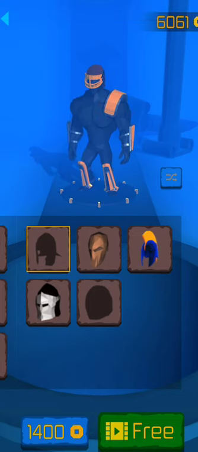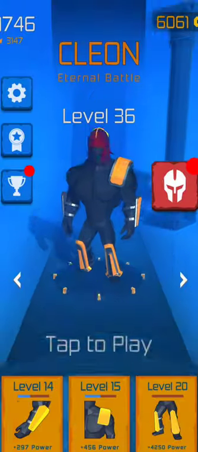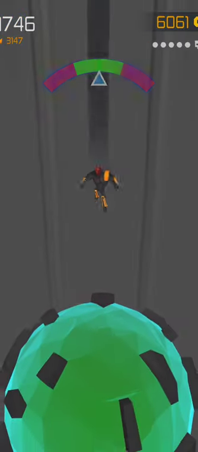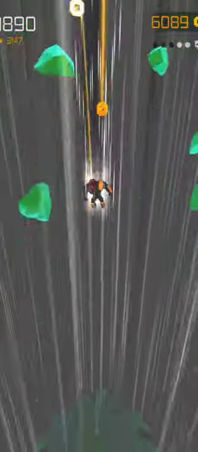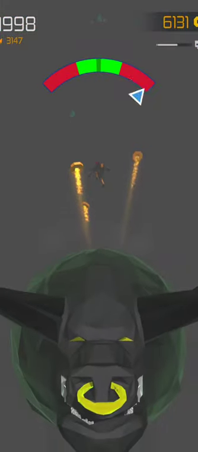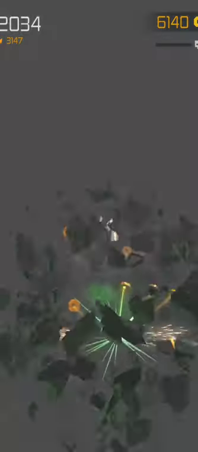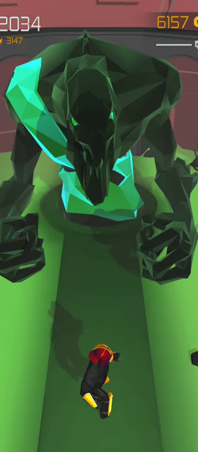Okay. Let's take this new helmet, this new red helmet. Let's go. Level 36. Okay. Boom. Yeah. Alright. Good timing. Wow, I have done it. I've hit three times in a row in the perfect zone of the bar.